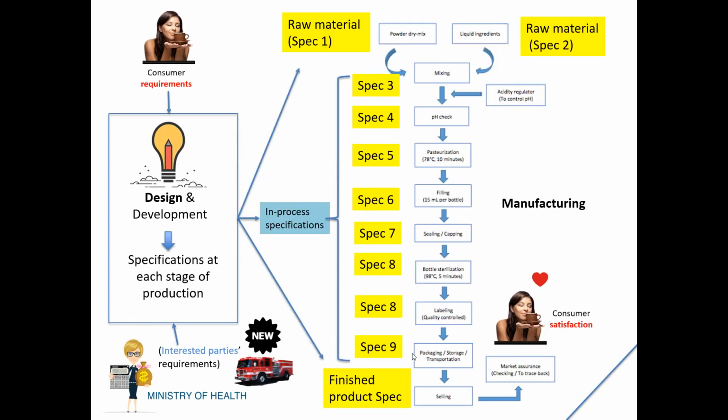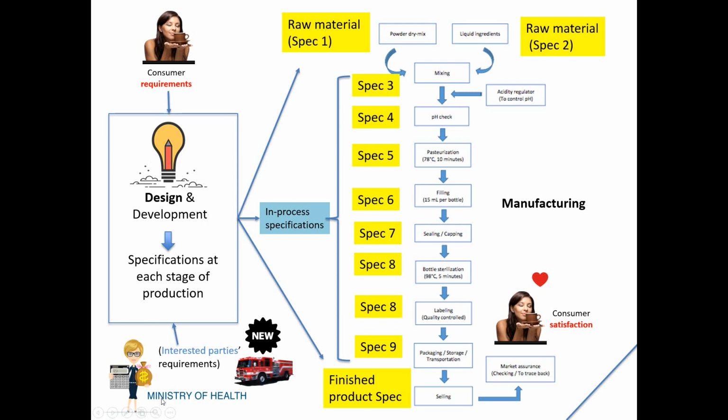Okay, so by having design and development, we understand consumer requirements, but we also look at the Ministry of Health Food Act and regulations. These are called interested parties. At the same time, your investors may want a certain return on investment, and some other interested parties should be considered as well, not just consumers.